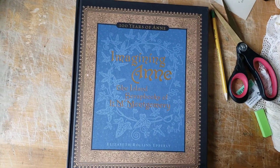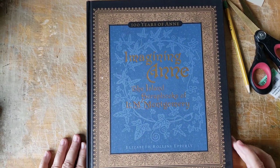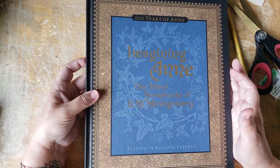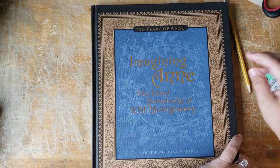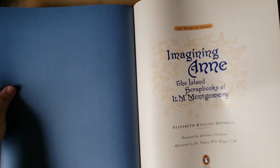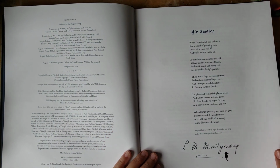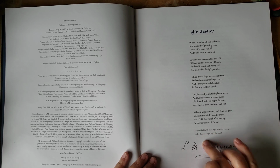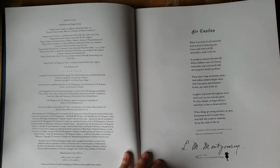That helps a bit. Okay. It looks to be called Imagining Anne, The Island Scrapbooks of L.M. Montgomery, Lucy Maud Montgomery. 100 Years of Anne. So it's not that old. 2008. L.M. Montgomery actually lived most of her adult life quite near where I live.